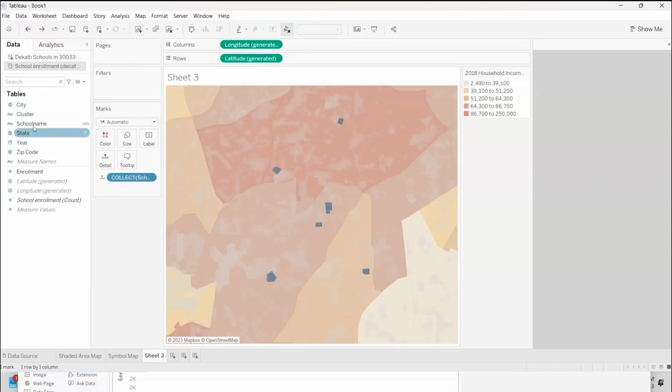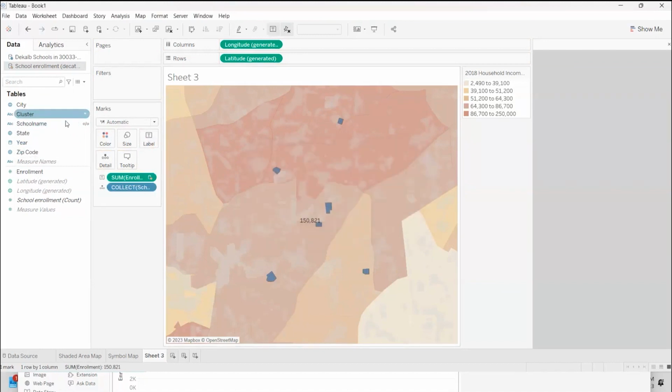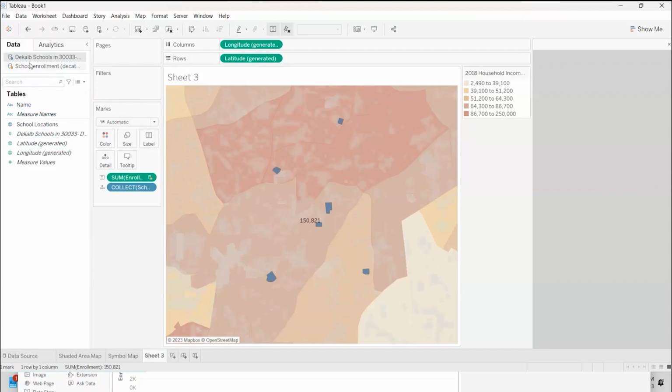If I were to go here and use the enrollment label here, I'd get an error message, right? And the error message is telling us we need to use one of the fields that we connected through this blend relationship, right? So in order to get these two data sets to talk to each other, we need to use the linked variable. So the school name or the name.